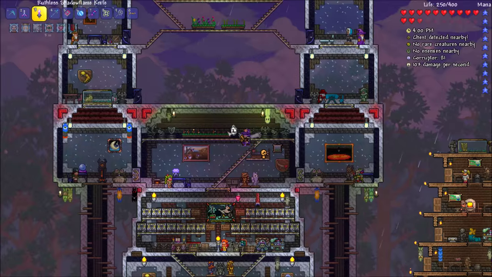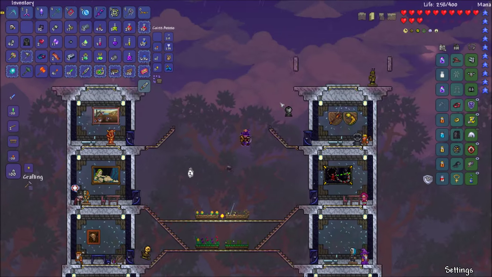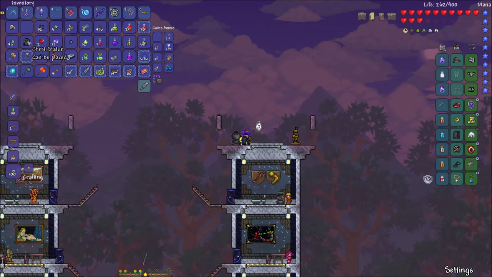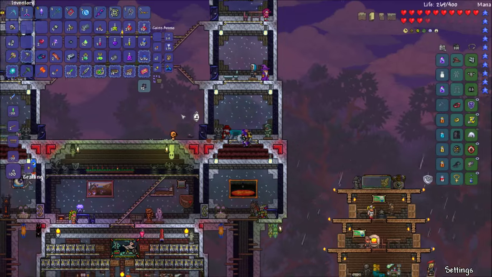Okay, so here we are. Got a few statues to put up real quick. Let's see, where do I want them? About right here? And right here. Beautiful. Okay, throw away the Ebon Stone. We don't use it.